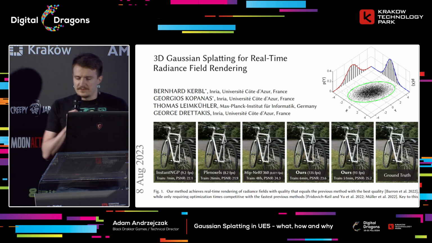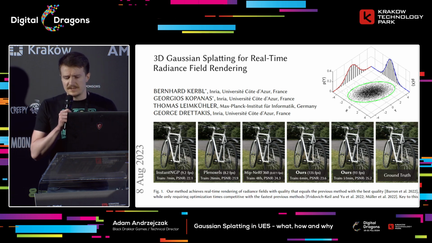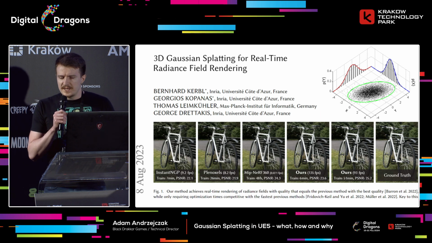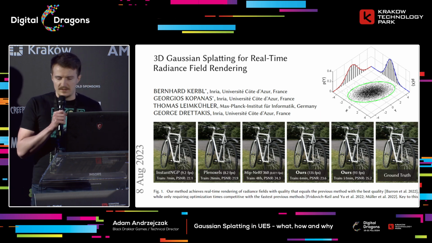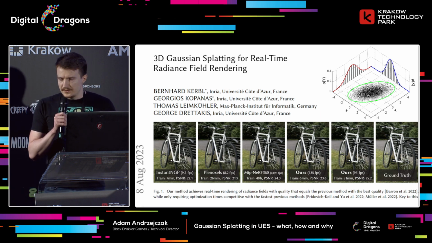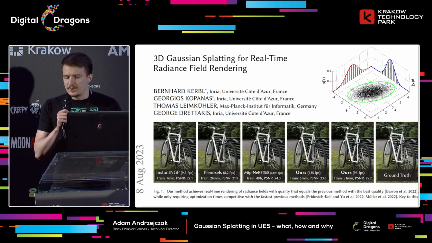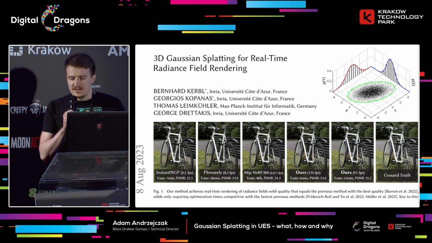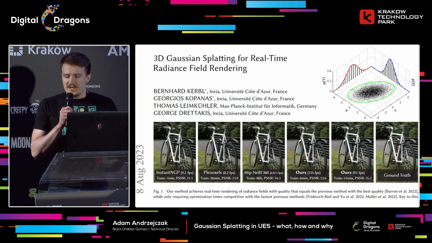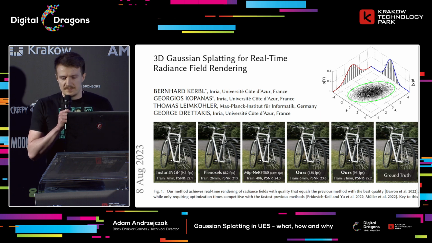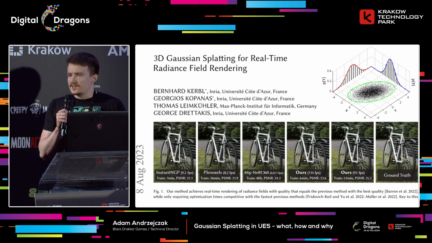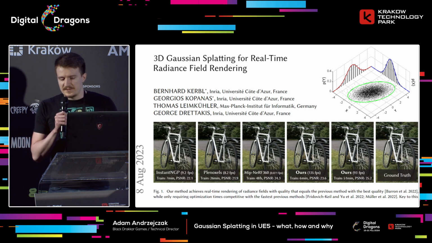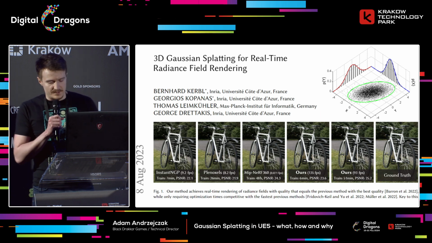Instant NGP, a much quicker version, but with slightly less fidelity, requires 7 minutes of training and achieves a frame rate of 9 FPS, which is suitable, I guess, for GIFs, but not for interactive scenes. In contrast, the 3D Gaussian splatting approach delivers astounding results. 135 FPS with a training time of just 6 minutes. For a slightly more faithful representation, the training time increases to 51 minutes, but it still achieves a decent frame rate of 93 FPS.